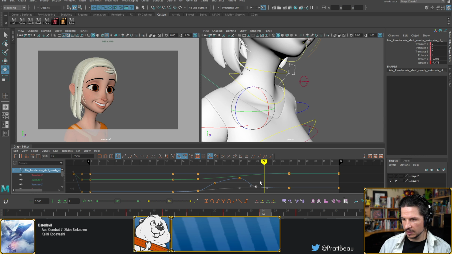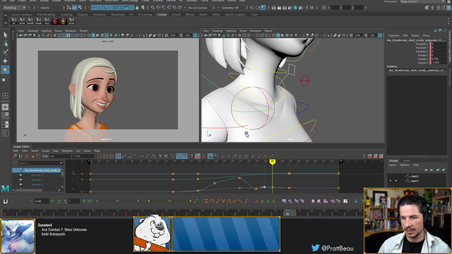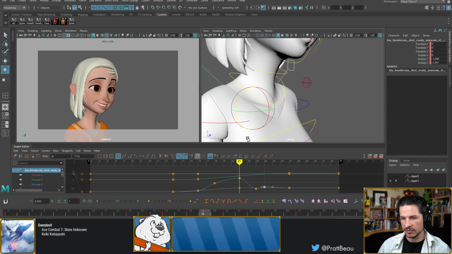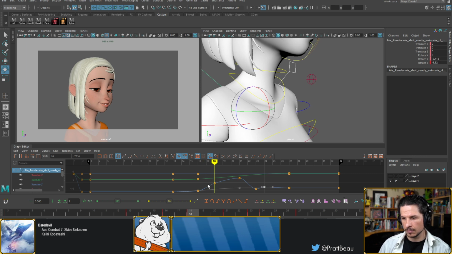And I could even, let's try this, have it come down, then back up very slightly, and then ease. So it kind of creates a little bounce in the shoulders. Now the exact timing for this is going to be a little off, but that's fine. I might ease this a little bit more into a hold.